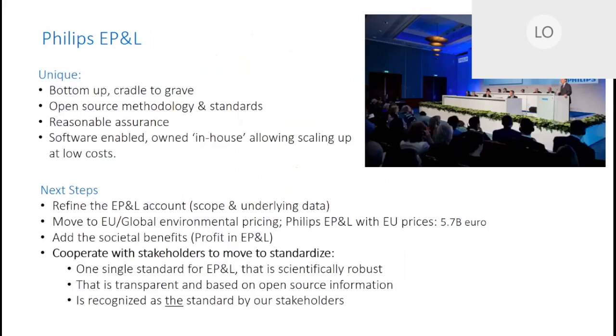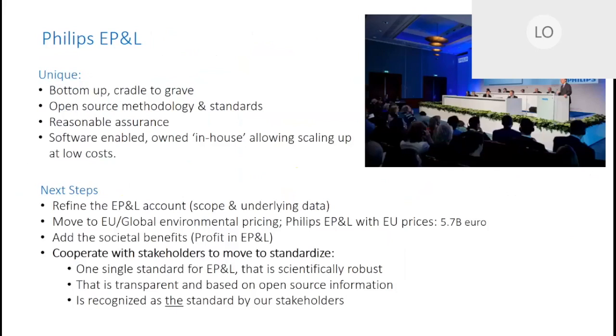So it's lower, and that's mainly to do with the impact on a particular matter. We want to add the societal benefits, so the profit in the EP&L. So what is actually the societal profit if you, for example, go into an MR machine and you're going to have a treatment that fits with you, you're going to live a healthy life for another couple of years. So that's the profit part.